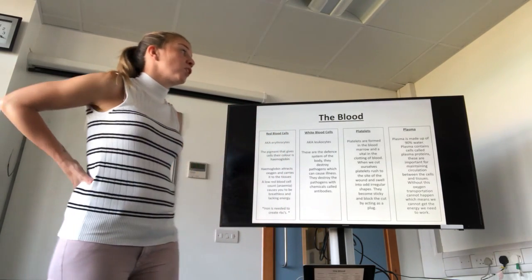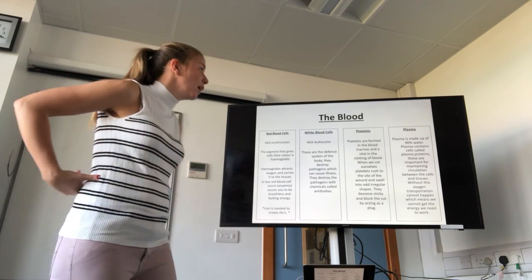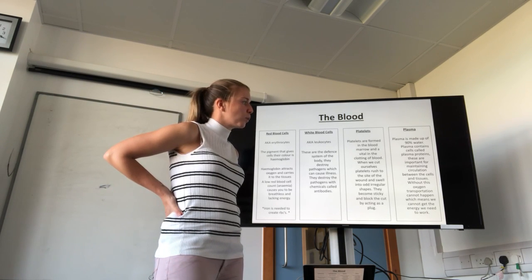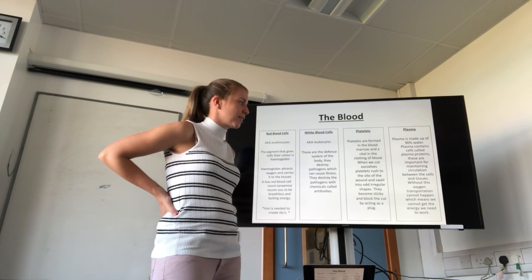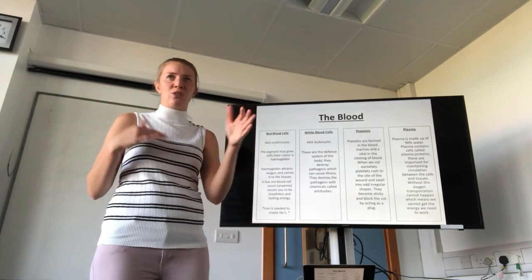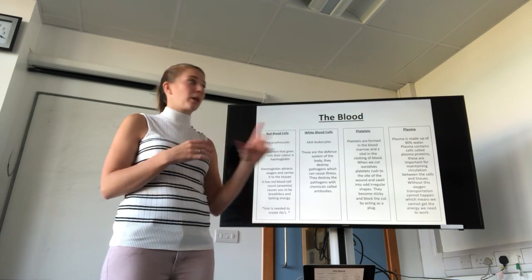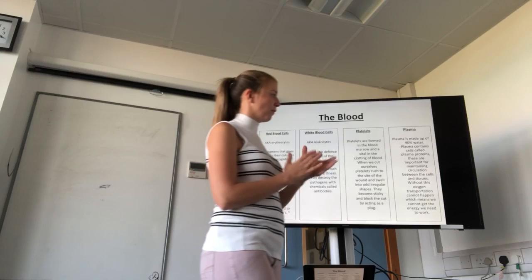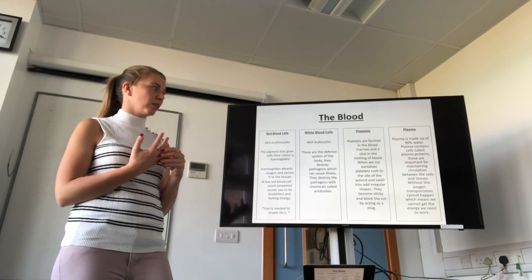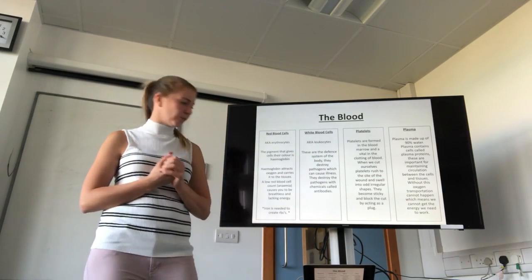So plasma is made up of 90% water, so it is almost all water, and it contains plasma proteins, and it's those plasma proteins that are important for maintaining circulation between the cells and tissues. So we need the blood to be fluid. It needs to travel through the arteries, the veins, and all of the vessels. So we need to make sure that we have this, and without this plasma, oxygen transportation cannot happen. So this plasma is vital in allowing oxygen transportation.